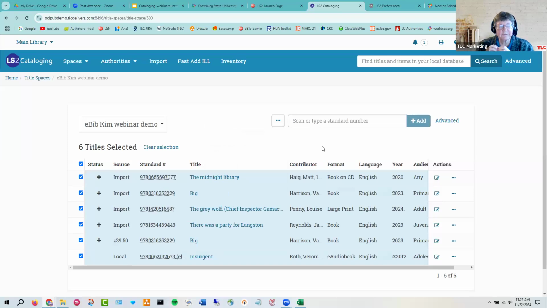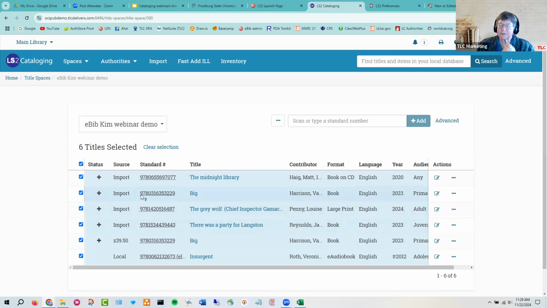You need to talk to OCLC customer support before you upload anything. They'll tell you exactly what they need from you in terms of the file name and where their SFTP server is located and all the steps involved in that. So you need to get approval, pre-clearance, before you start doing that. So that is one option: if it's a small number of titles that you've found that are new, you can bring them into a title space, export the file, and send it off to OCLC.